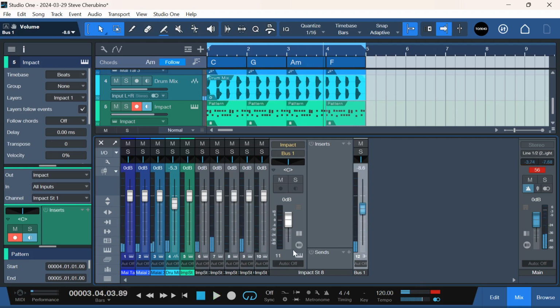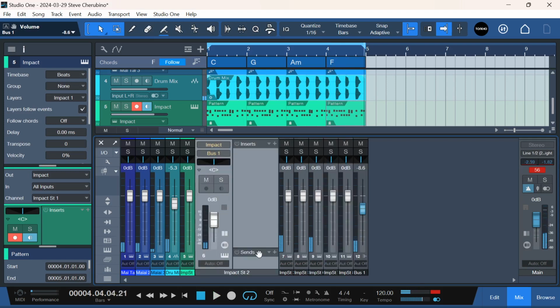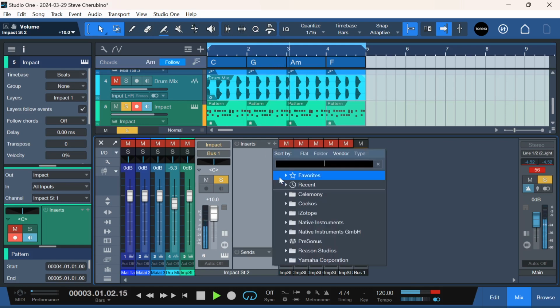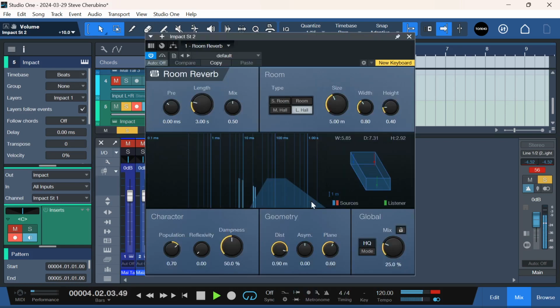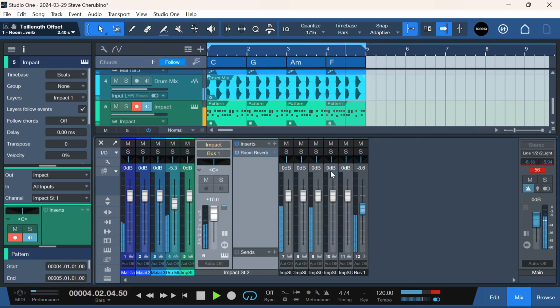And that allows me also to add effects separately to different pads of impact. So check it out. I want to add a reverb to the snare. So let's find the snare. This is the snare. If we solo it, we'll hear it. It's pretty weak. Let's bump it up. Let's add a reverb to it. Let's hear how this sounds with the mix now.